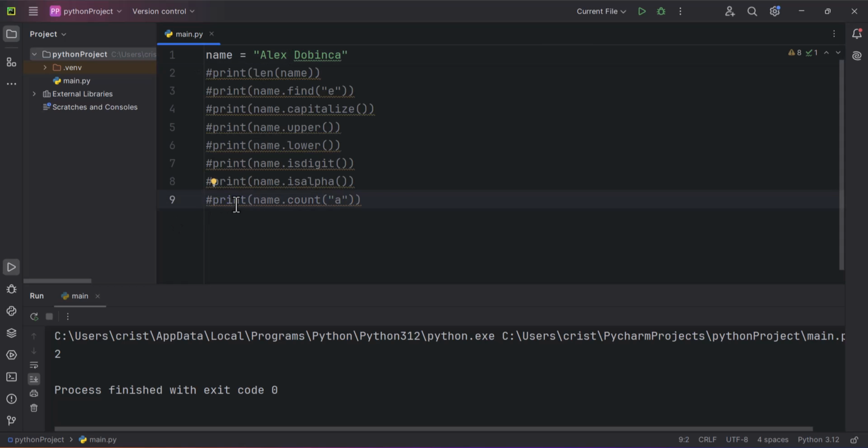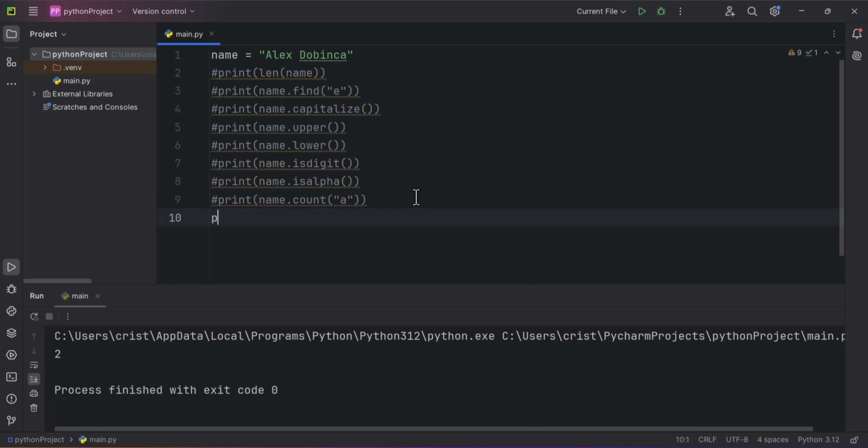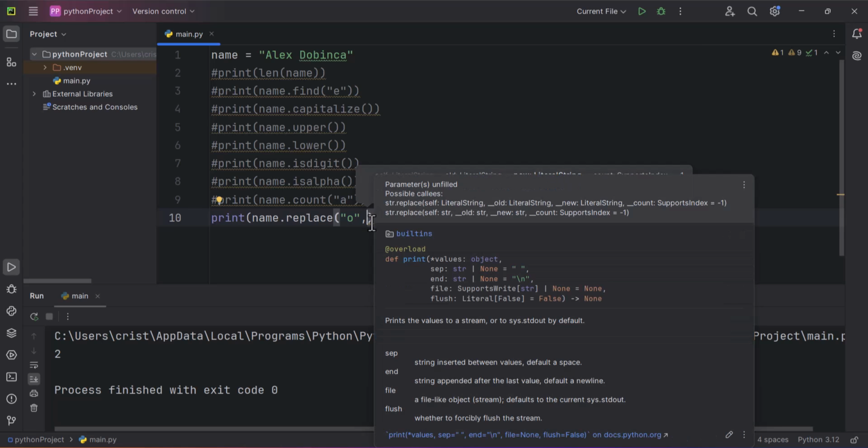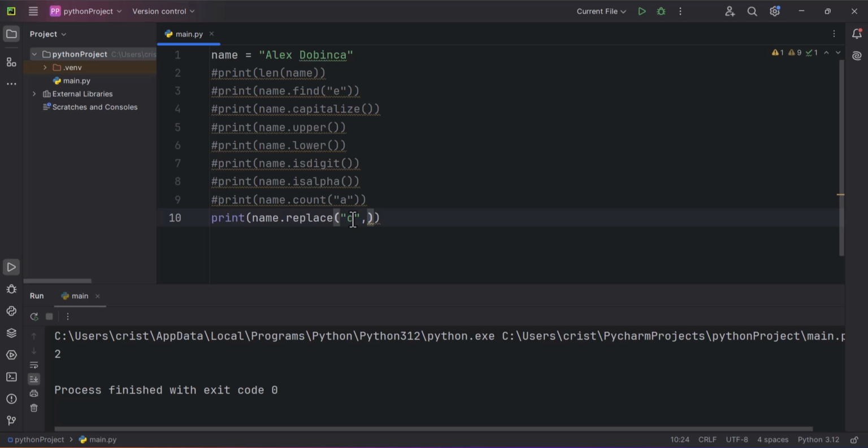Let's comment this. Let's type again print, and we have name dot replace, and let's say that we replace the O. First we define the value which is going to be replaced, and then we define the value which is going to replace the value that we specify here.